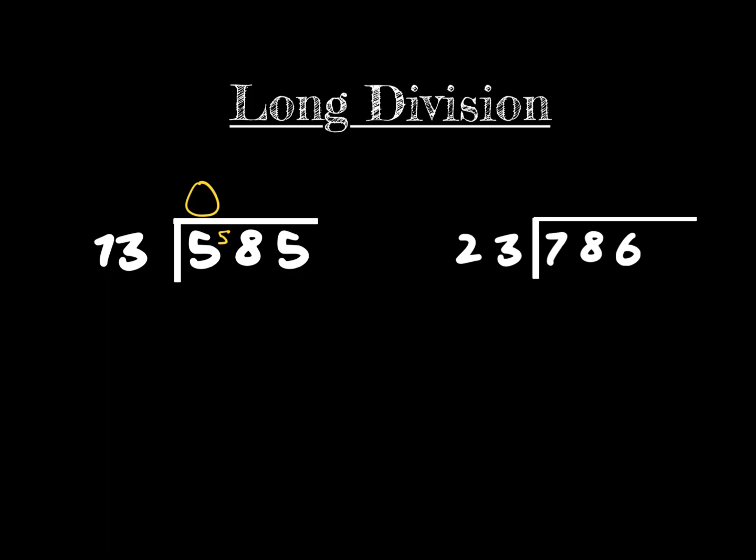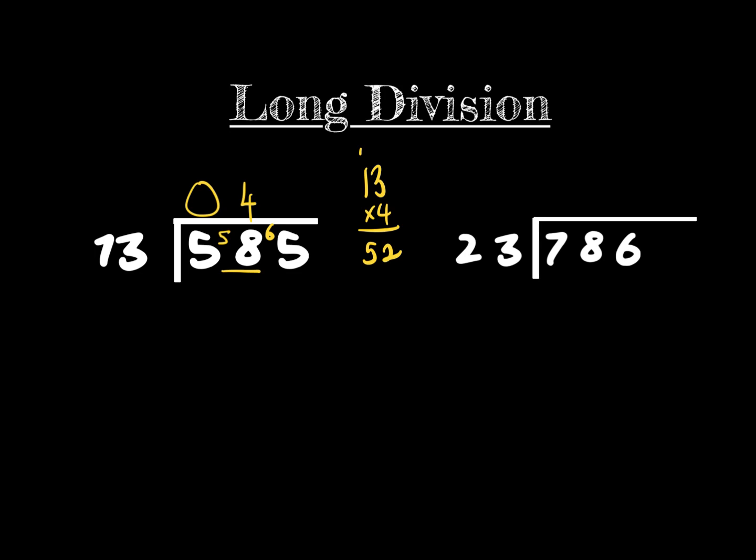Now, 13 into 58, I don't know how many times exactly 13 goes into 58, but I'm approximating that it probably goes in about 4 times. So I'm going to check out what 13 times 4 is. So 4 times 3 is 12, and 4 times 1 is 4, plus 1 is 5, that's 52. So yes, it does go in 4 times, and 4 times 13 is 52. This is 58, so the difference between 52 and 58 is 6, so I carry my remainder in there.